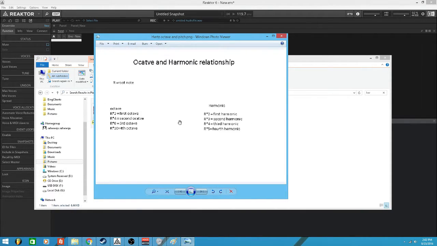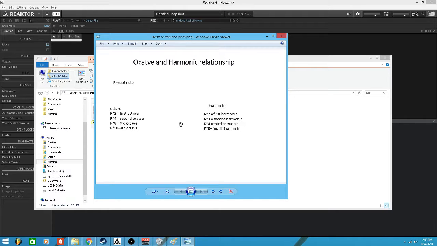So basically, here's another way of displaying it. R means root note. So for octaves, the root note times 2 gives you the first octave. Root note times 4, second octave, and so on. For harmonics, root note times 2 is the first octave. Root note times 3, second harmonic. Root note times 4, third, and so on.